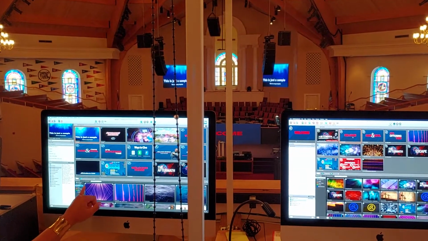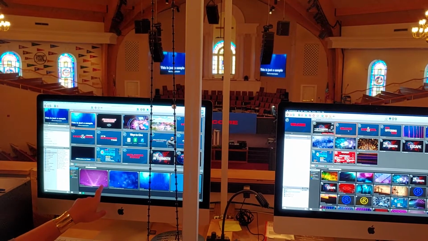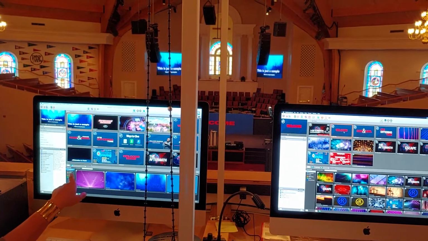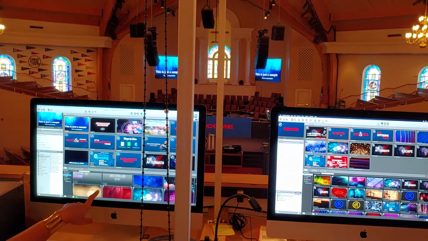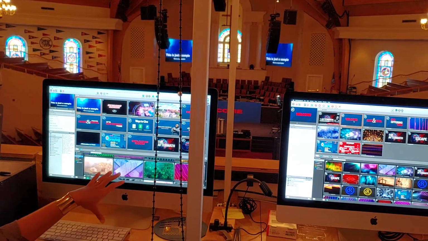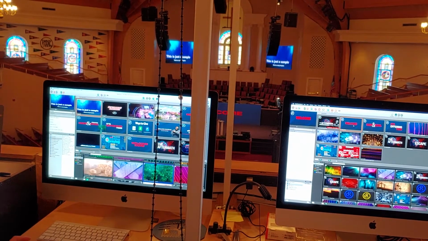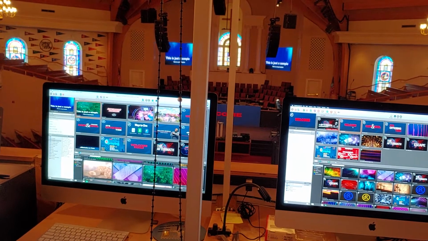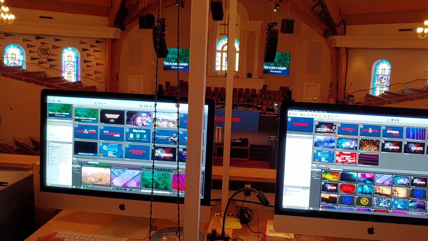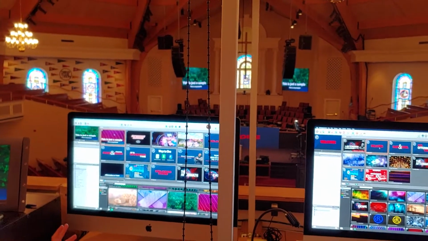Right here where it says video and image in the bin, and the background bin itself, there are only 4 different options that you have. But when you press graphics right here, you have probably, I don't know, maybe 200 or more different backgrounds that are already preloaded, or someone loaded them in, and that way you can just select those. And so we can change the background here from the blue to the leaves. Just like that, if a song is about to come on and you want a graphic to be up, you might even want to change it to this one if you know it's more high energy.